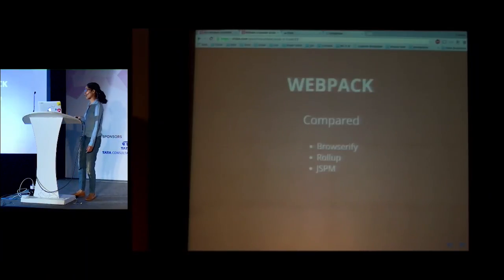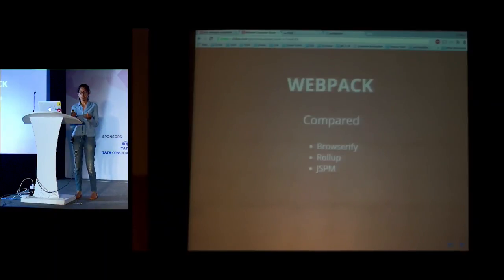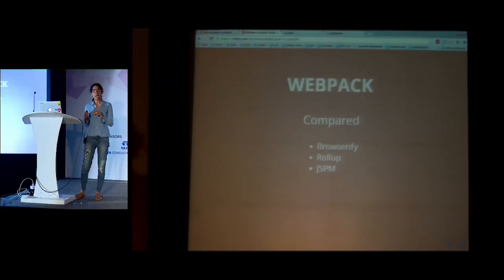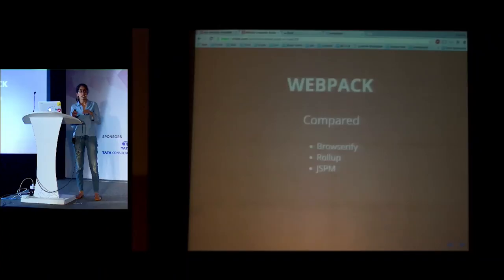Another technology that we should be aware of which is gaining traction is JSPM. JSPM is this huge project which is based on a SystemJS philosophy. JSPM is a module bundler, a module loader, and a package manager altogether. So if you have JSPM in your system, then you're not doing NPM installs, you're doing JSPM installs. When you say JSPM install, it has a registry where keywords are linked to GitHub repositories. So it can install directly from GitHub repositories or even from NPM. Both of these are supported in JSPM.